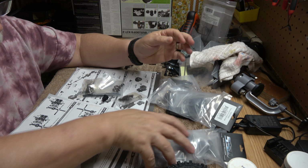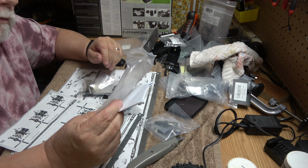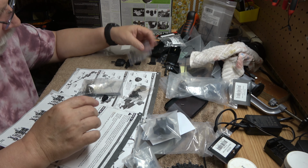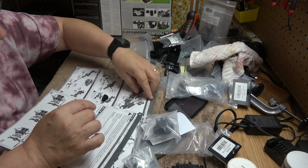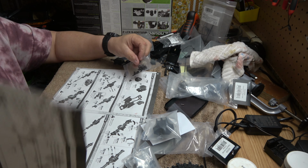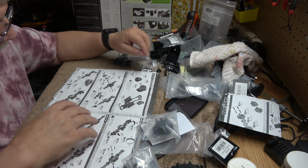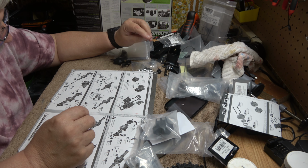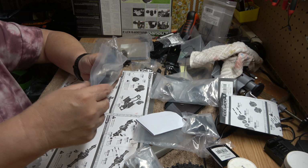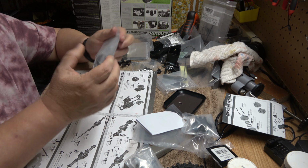SSD doesn't tell you anything. Well, I guess they do have some instructions inside. I just lost them for this one. Okay, so that's the front axle. These are rear. So we're going to work on the rear axle first, even though the instructions say front. This is the rear axle stuff here.